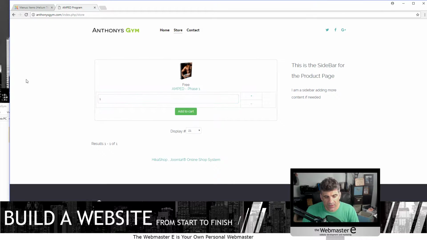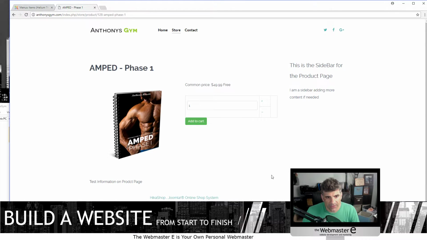So this is a very high-level shopping cart or product feature. Now we want to get a little bit more detailed here, and we're going to make it look like a full page. You can do that with different options of what products it is. This is just one of many products, but if you were to click into it, you would get the detail. So here you go, AMP phase 1. Here you would have additional information, and you'd have the choice to add it to the cart.